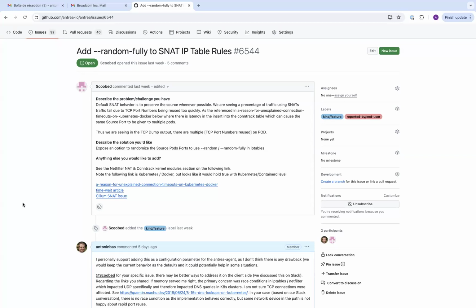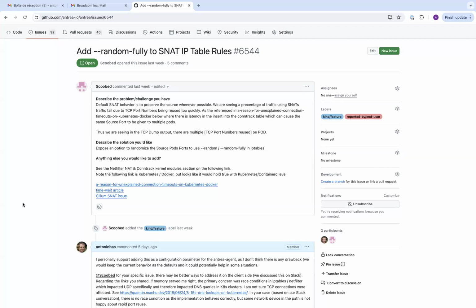And the mode that's proposed is to add support to use the random fully flag in iptables, which changes the way that the source port is selected when doing source NAT.